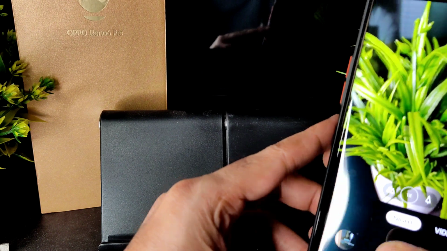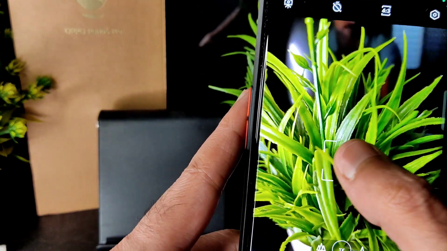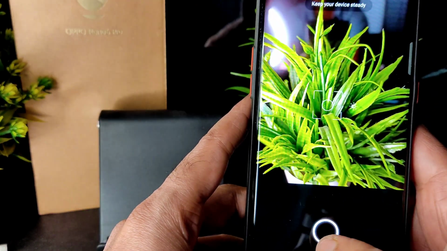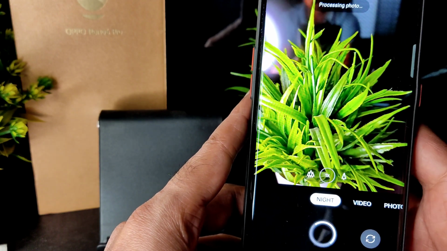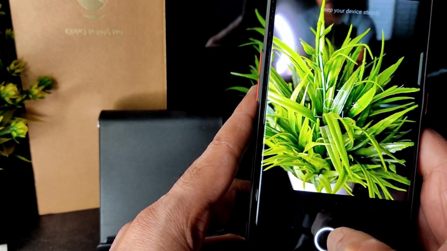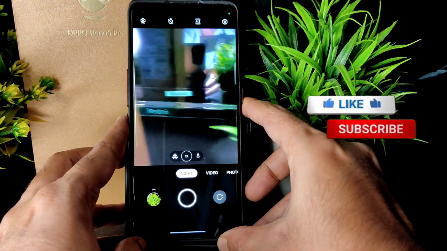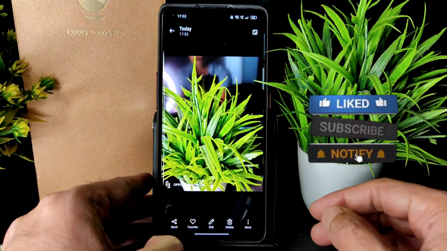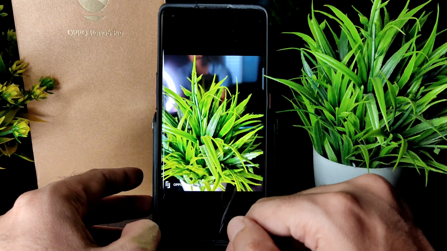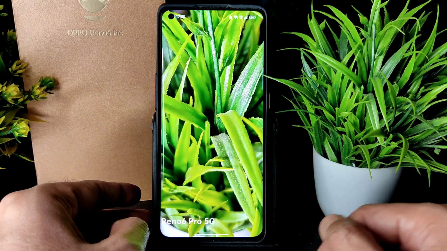And let me take a snap of this tree. Let's see, not tree, it's a plant, artificial plant actually. Okay, this is how the night shot mode works. It took around 2 to 3 seconds or milliseconds, I don't know. As you can see, it took about 3 seconds or like that to take a night shot in comparison with Mi 11X. Let's see, I will bring Mi 11X also, and before that let's see the clarity. The clarity you can judge here.